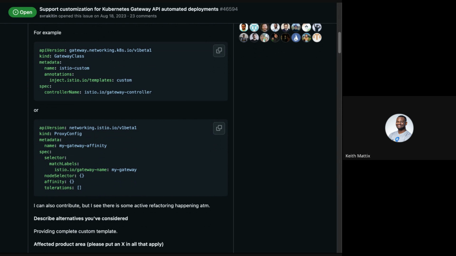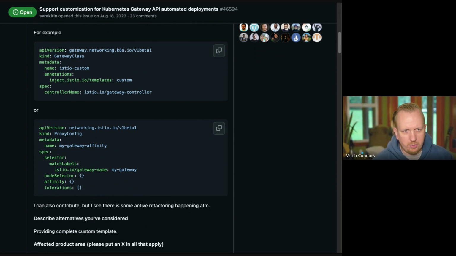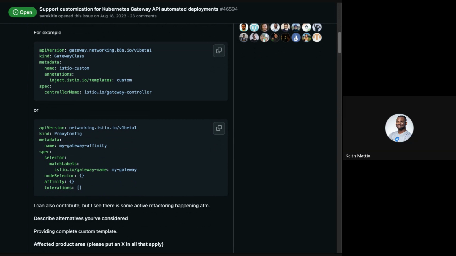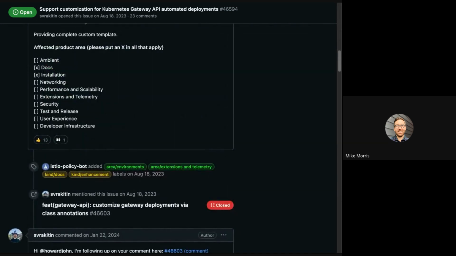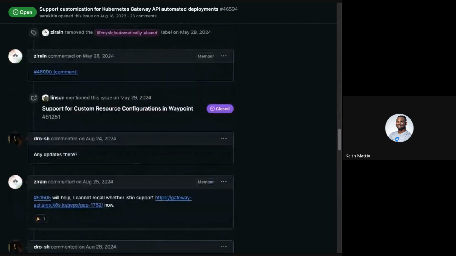Yeah, that's true. That's a good point. Keith, does your proposed solution look like one of these two options here, or is there a third that we're discussing here? It's a third. Yeah, we're not using proxy config, not directly at least. Let me find the Gateway API parameter. Is this the standard parameters reference from gateway, like from upstream Gateway API? Exactly. Yeah.